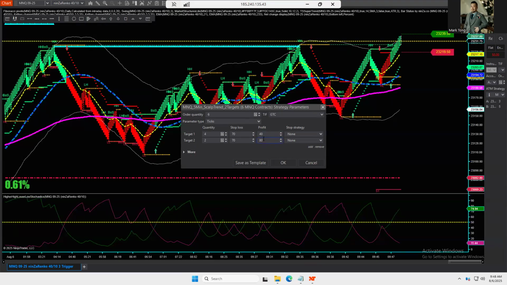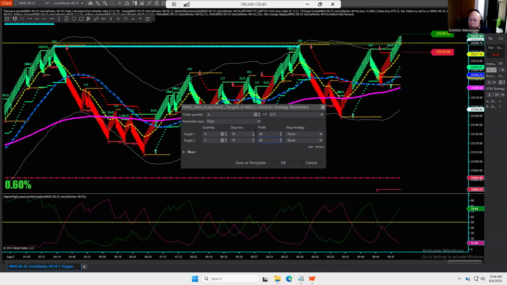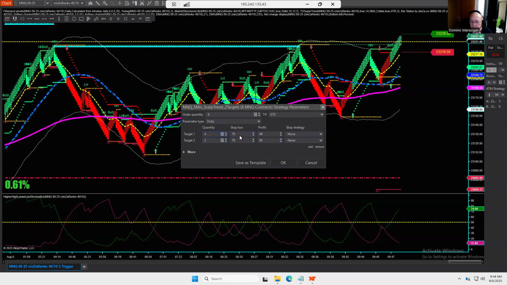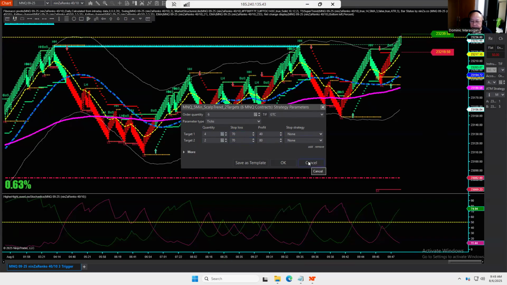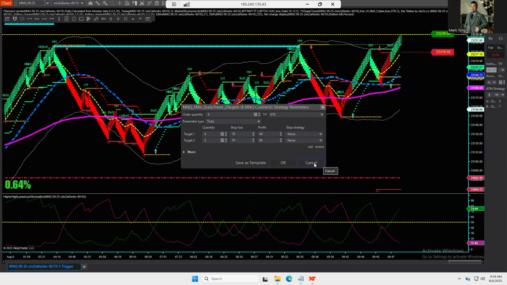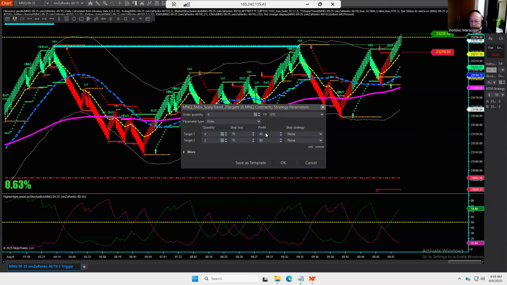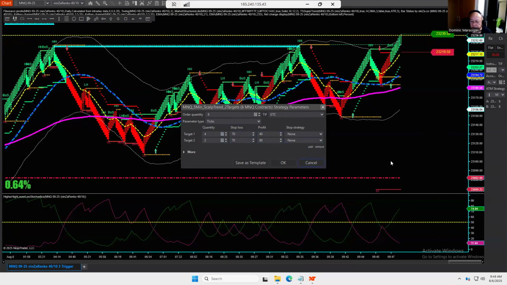And if you think that stop is too tight, you can adjust it. Right now it's at 40. You can adjust it to maybe between 45 and 50, the stop loss, if you think it's too tight. But I'll try 45 first, and keep the profit target at 40 and 80. That's good enough.